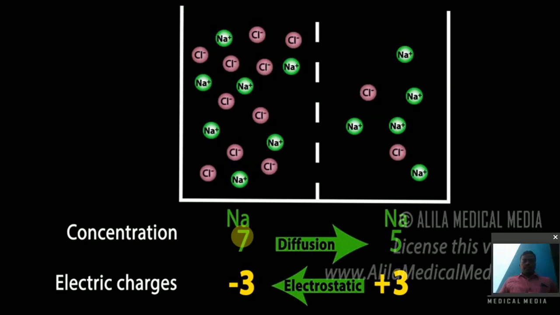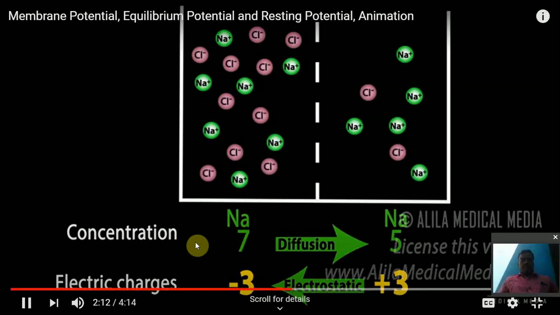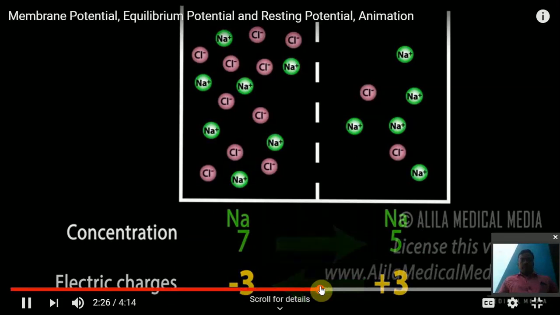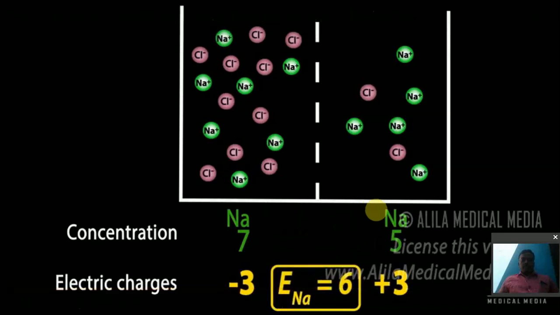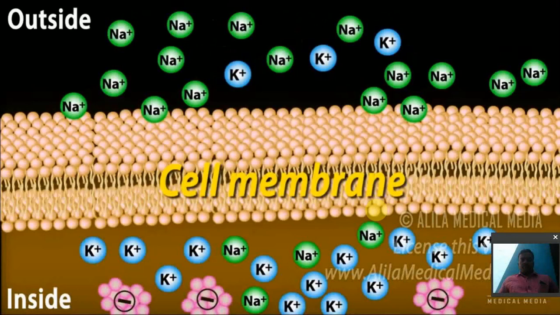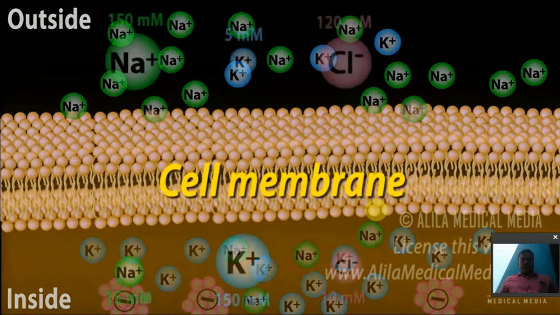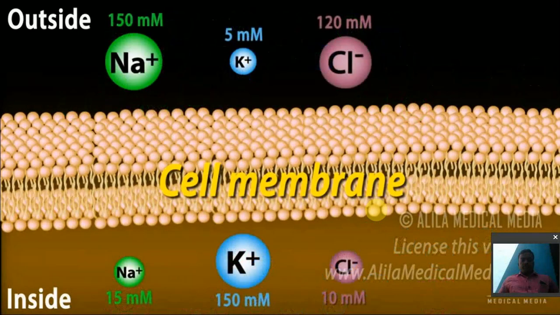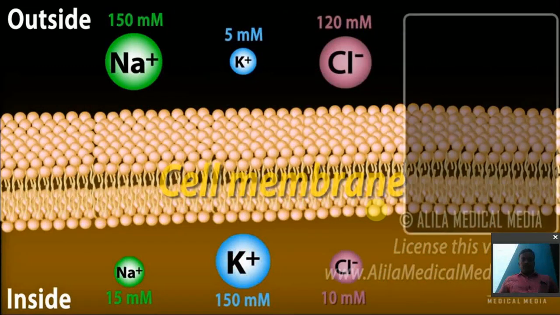Note that there is now a difference of electric charge across the membrane. This point is called the equilibrium potential for sodium. It's the voltage required to maintain this particular concentration gradient and can be calculated as a function thereof. A typical resting neuron maintains unequal distributions of different ions across the cell membrane. These gradients are used to calculate their equilibrium potentials.